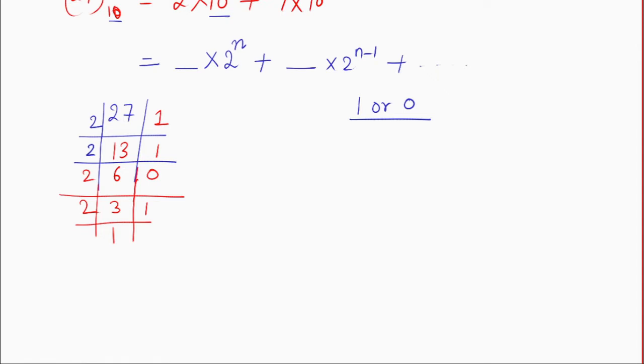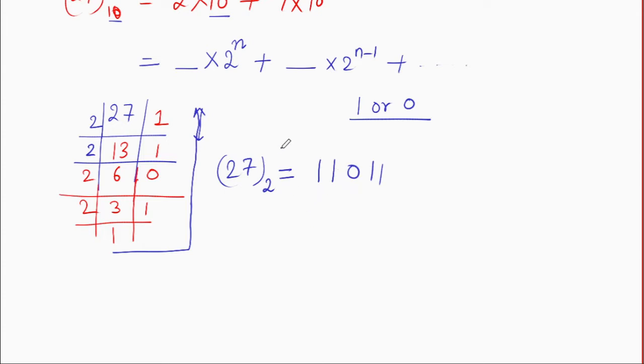Now we have written this. Now whether to go from top to bottom or bottom to top. The best thing is, since the remainder is either 0 or 1 in the last step, we should follow this direction to write this number in binary form. One has to go 1, 1. So 27 can be represented in binary form as 1 1 0 1 1.